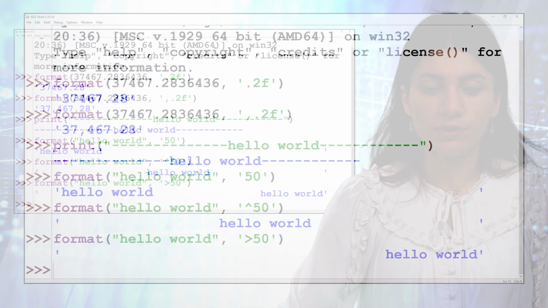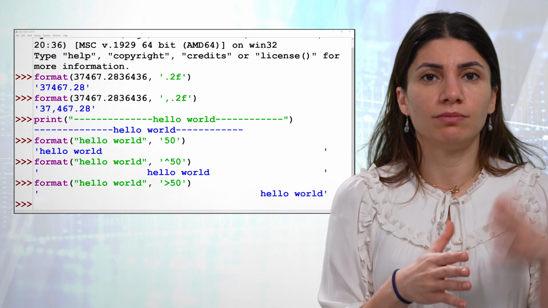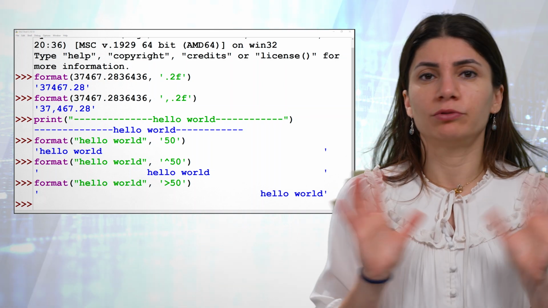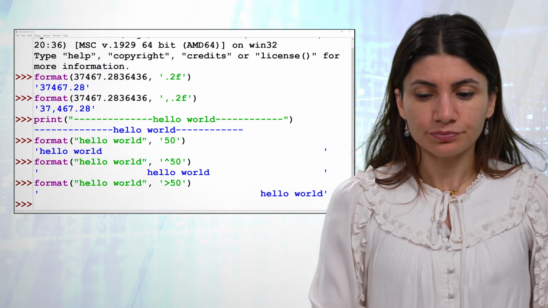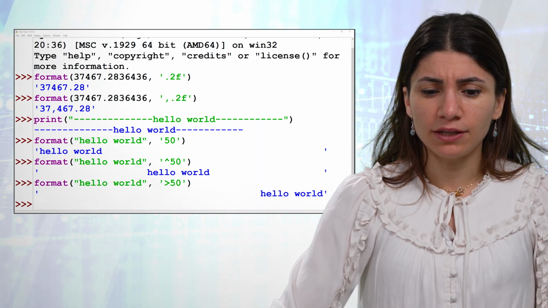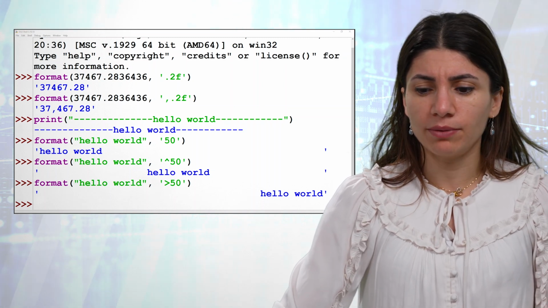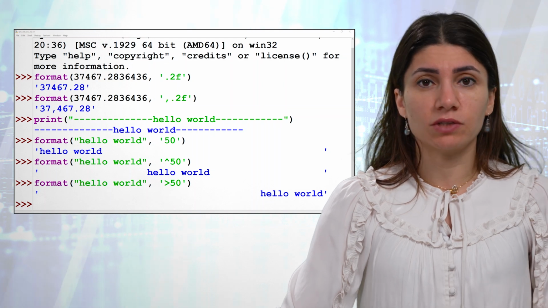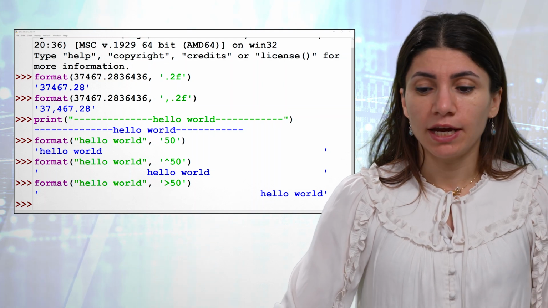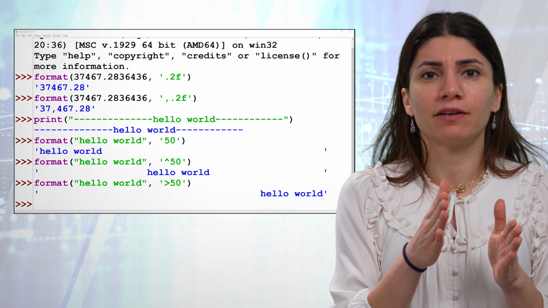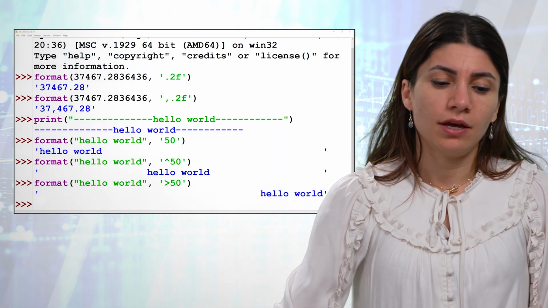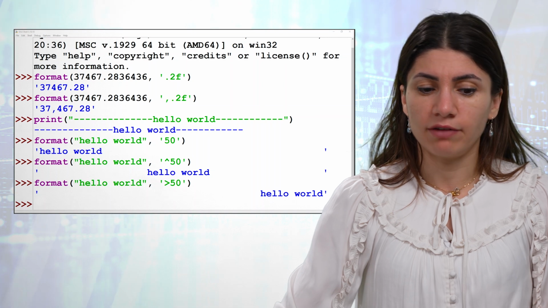If you don't put any character here, it's going to be left, but just to make sure, you can also put that, and this one is also left. Okay, but as you see, the number of characters in all of them is exactly the same because we said 50 characters. And if you go ahead and count the number of characters, you're going to see it's exactly 50 characters, including the message that you have, right?